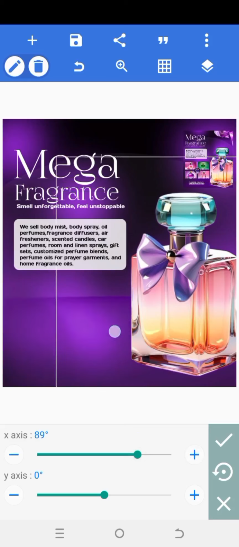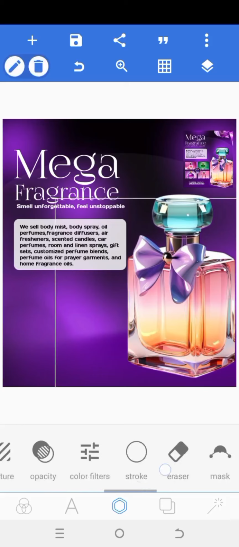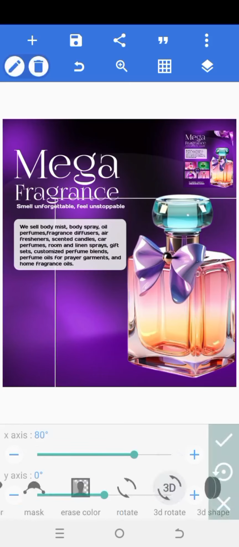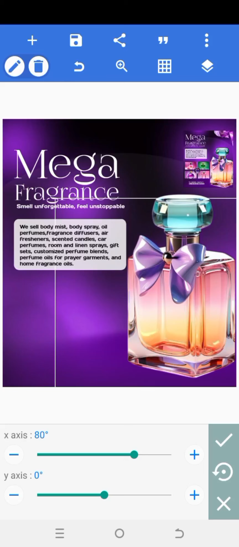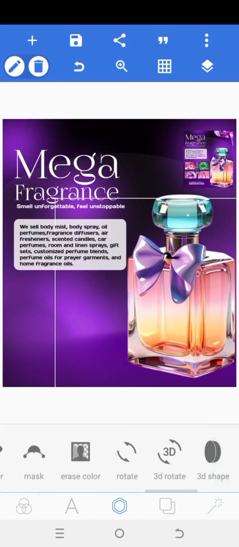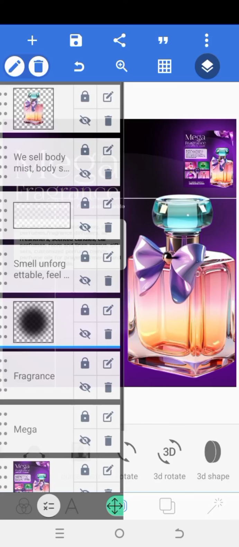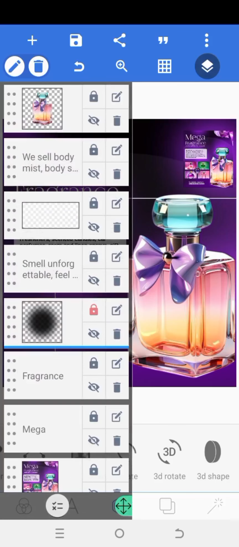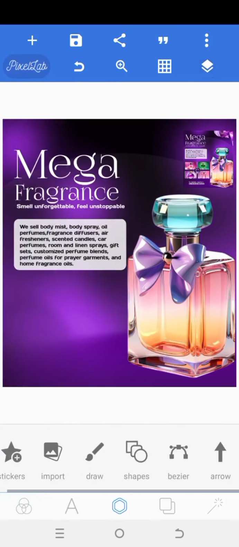Okay. Let's position it well. This 80 is perfect. Remember, when you select the shadow, move it to the back, then you click on your 3D rotate. Then the x-axis, move it to 80. Finish. Mark this good sign. I'm going to go ahead and lock it to avoid it moving. Okay. Click on the icon below the three dots and lock both the perfume and the shadow. Good.